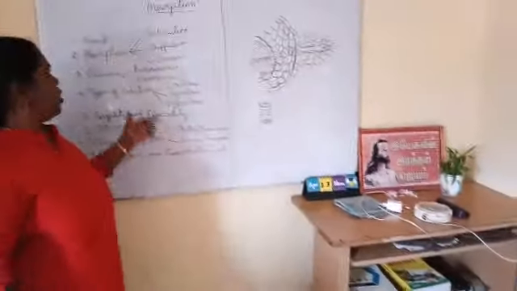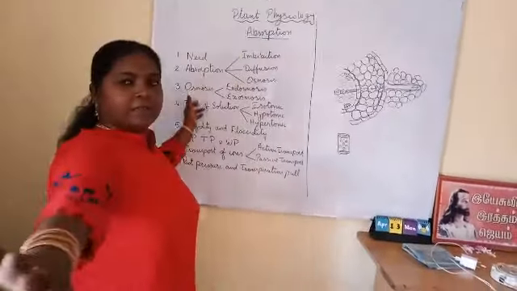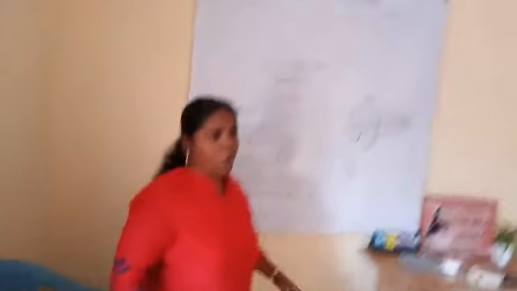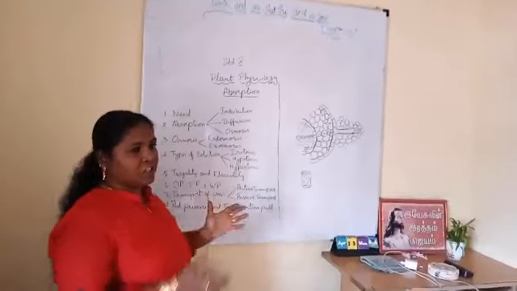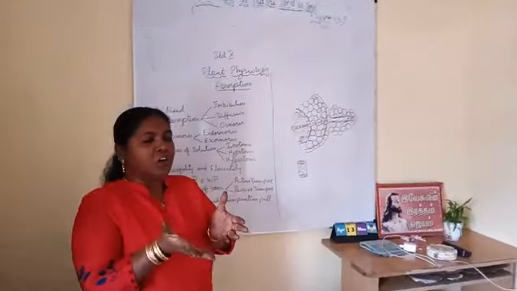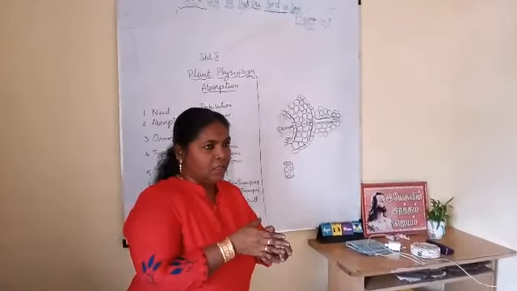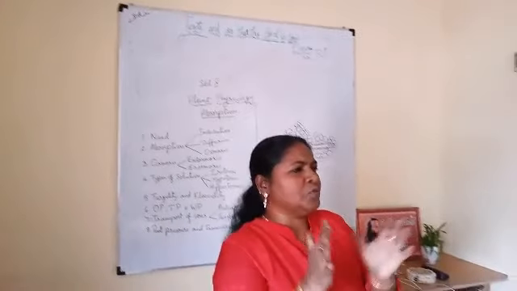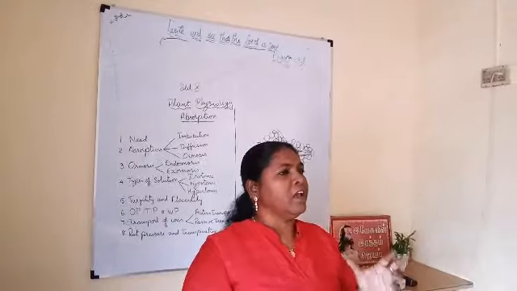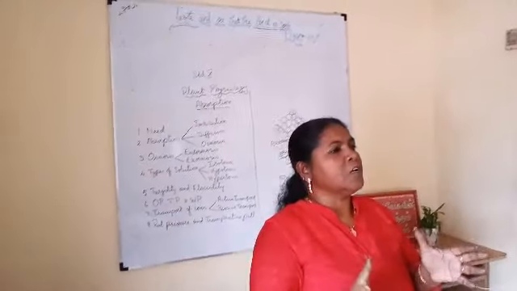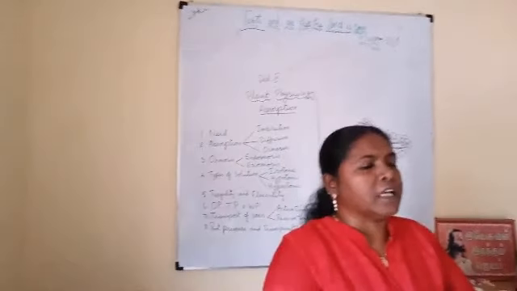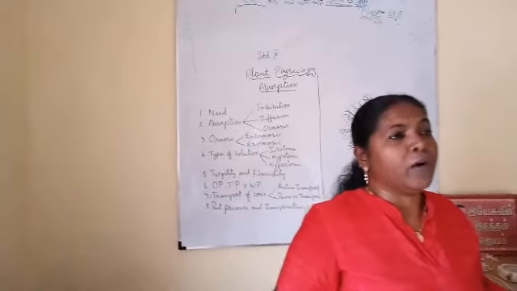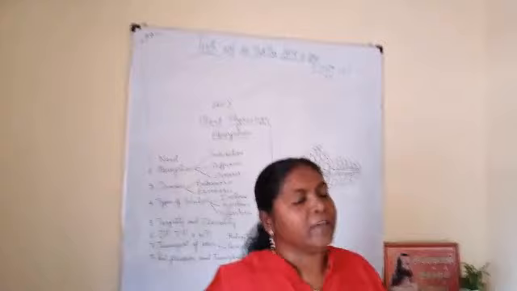Okay, the next comes osmosis. Osmosis is a process which requires conditions. What are the conditions? First, the concentration should be different. Concentration of what? Concentration of solvent. It should differ in the water, the concentration of water differs in two solutions. Suppose we take a sugar solution and cell sap. In the thistle funnel experiment, we don't have a thistle funnel here, so we will be doing it in the practicals in school.